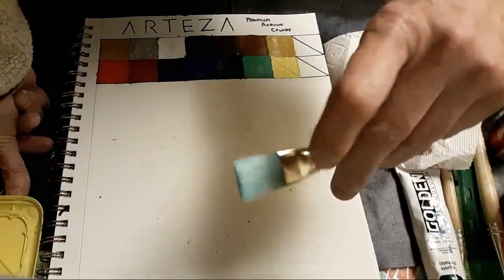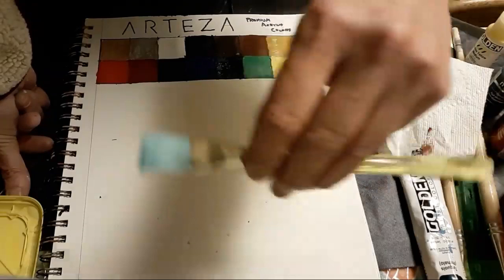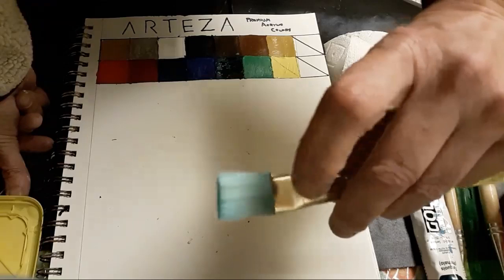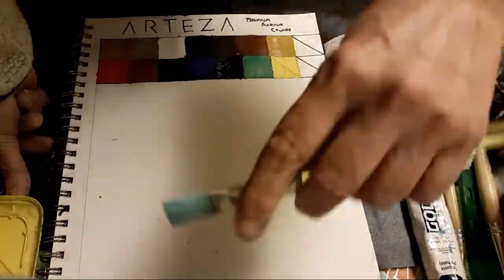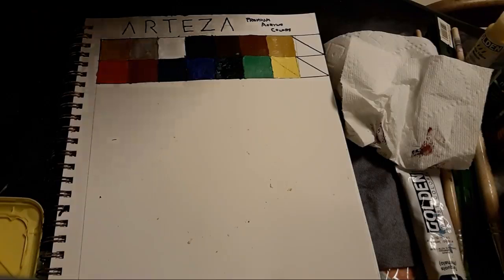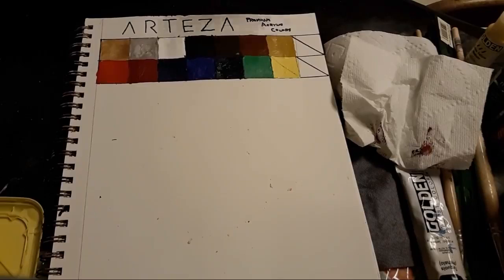You could get a big brush for gesso and just slap a bunch on there. But to have the control to actually do it right and get it into the canvas and whatnot, this is a really good brush. You can also do backgrounds or skies with that. Cover a lot of ground in a big quick hurry. So those are really good brushes to have. That 3/4 or 1 inch, and then about a 1/4 inch angle brush. I didn't see any size on there, hard to say, but that's a good brush to have.